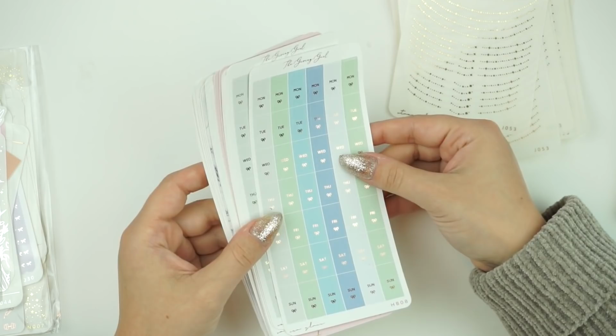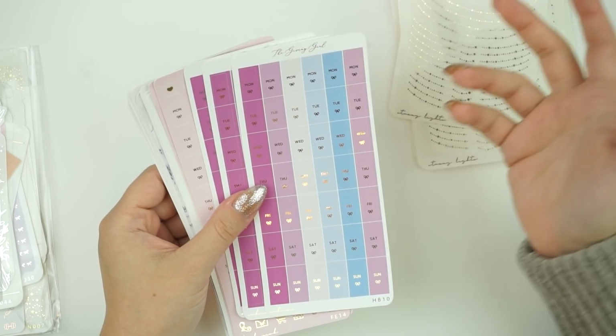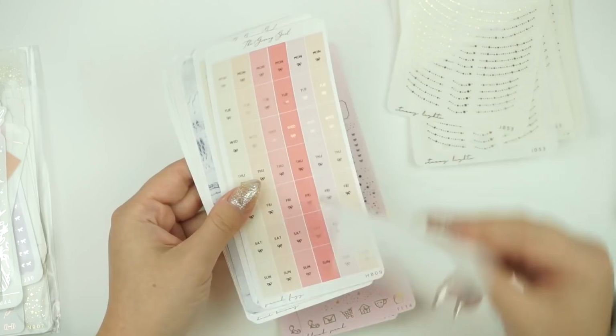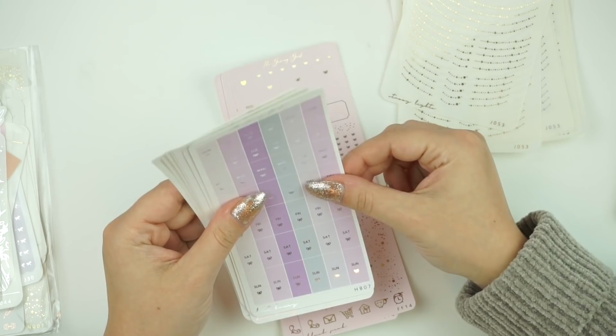This one's in sea glass in rose gold, sea glass in gold, sea glass in silver. So you could just use these as the sidebar and then pull in items, or just use washi and stuff like that. So I got, I can't read that, Sakura maybe, in gold, rose gold, and silver. And then I got the peach fizz in silver, rose gold, and gold. Then marble, which is kind of like a bluer tone marble, in silver, rose gold, and gold. And then Dust Bunny in silver, gold, and rose gold.